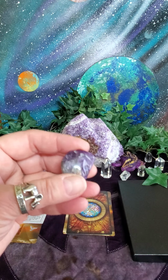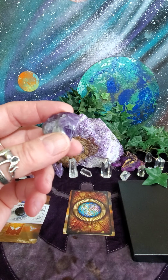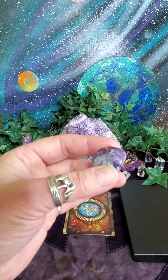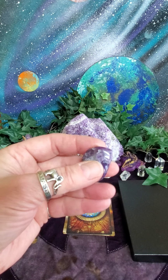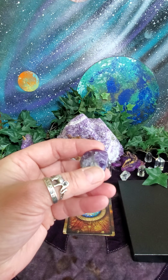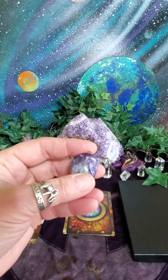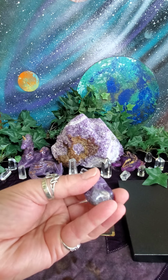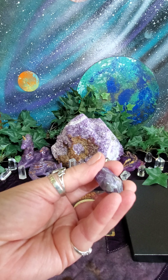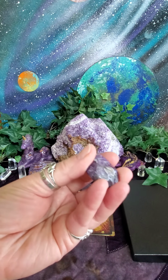So amethyst is one of the master healing crystals. It has a high frequency. It's a very, very spiritual crystal because it resonates with the third eye and the crown chakra, so it's high up on the body. It promotes love of the divine, selflessness, spiritual wisdom, increases a sense of responsibility and self-worth. It's a nice crystal to sleep with if you want to remember your dreams or do lucid dreaming or astral traveling. So it's good for that.